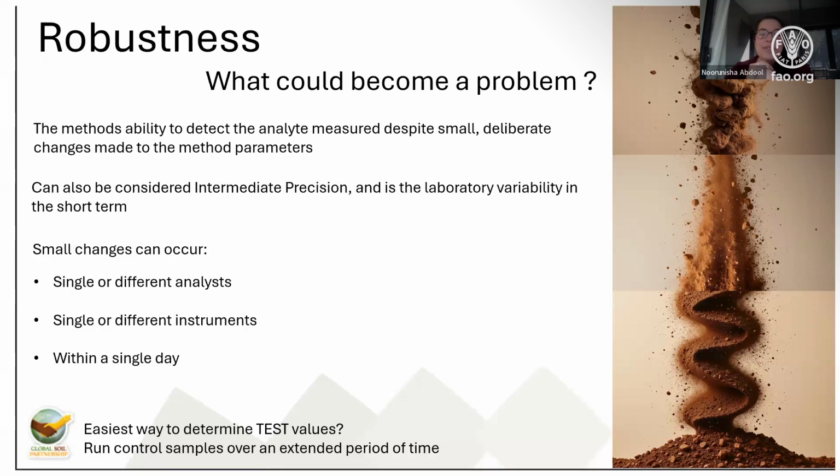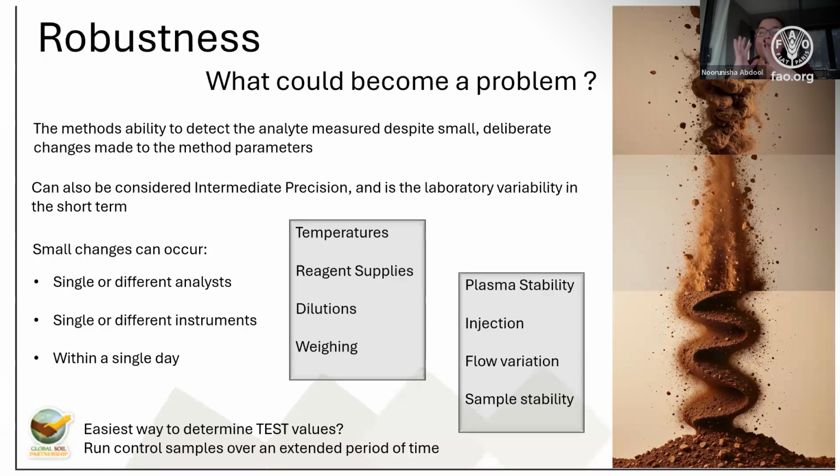So with a little bit of outside-the-box thinking, you show your method is robust by changing small things that are variables in your laboratory. It could be using single analysts or multiple analysts, multiple instruments or single instruments, and everything that would happen in a normal day. A quick idea of what your robustness could involve is changing your temperatures. If you have to extract your sample at 60 degrees, extract it at 30 degrees and at 80 degrees, and see if you get the same results.